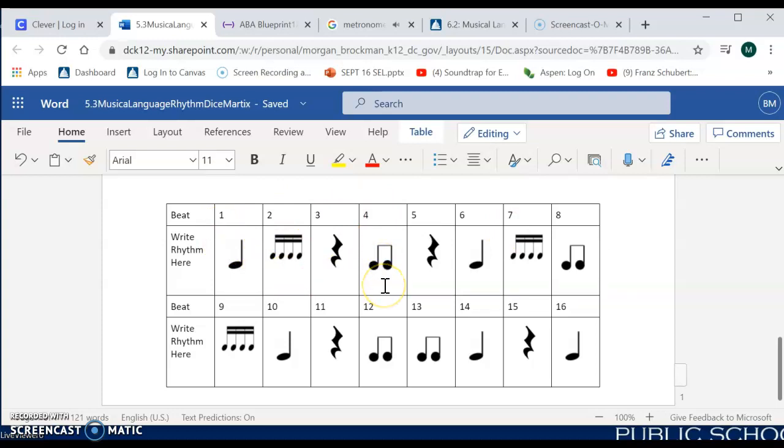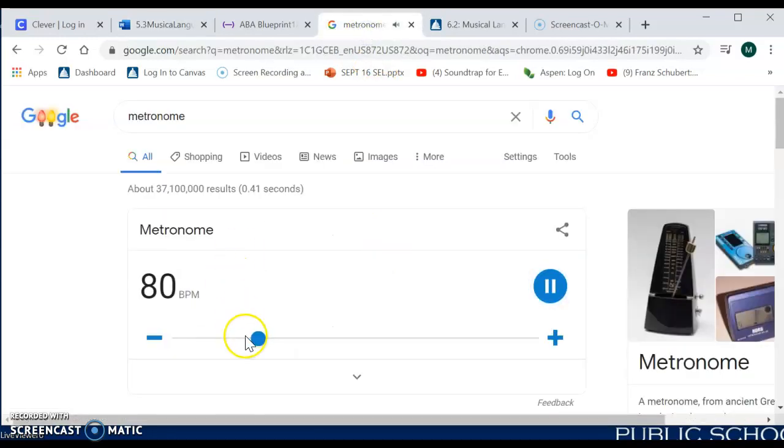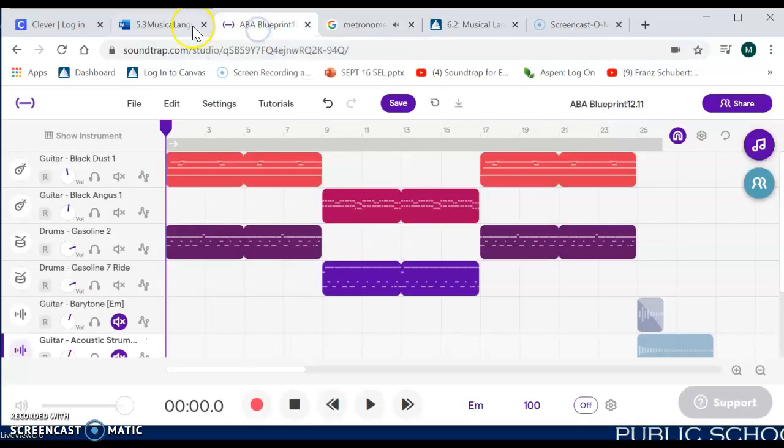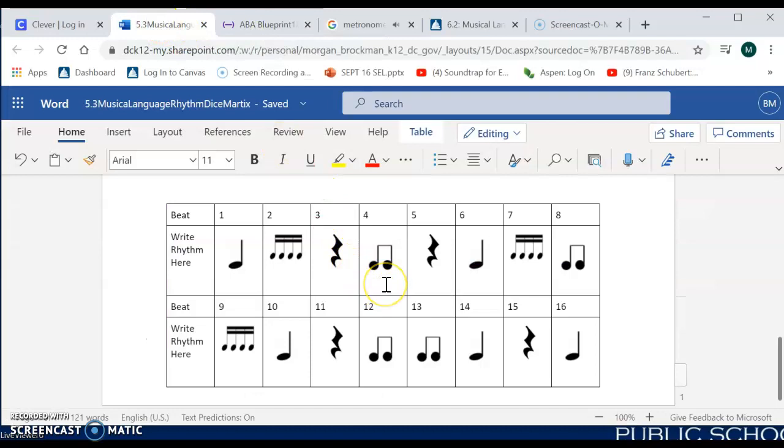So let's go to number 4, like this. And ta, tiki, tiki, ti, ti. Okay? If that's too fast for you, slow it down. Okay? 60 is a nice calm tempo, again, for 4 beats. Ta, tiki, tiki, ti, ti. Okay? And then add maybe 2 more beats until you get the entire line, which sounds like this.